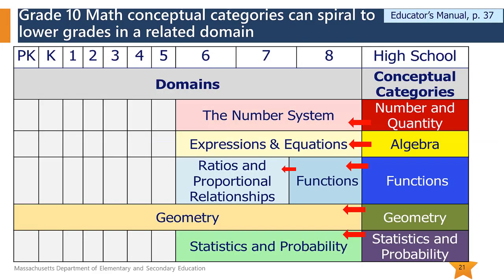So what we've done is broken it down, and the domain that feeds the conceptual category is what you're able to spiral down to. So when you use forms and graphs online, if you're in high school, you can automatically go from number and quantity to the number system if you need to. Okay, so based on your students' needs, you can spiral back to your needs.